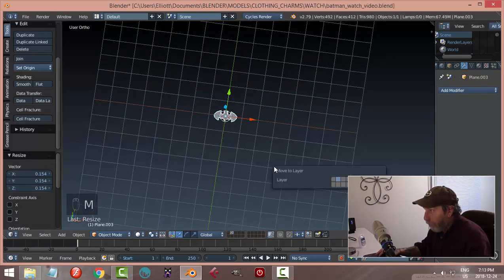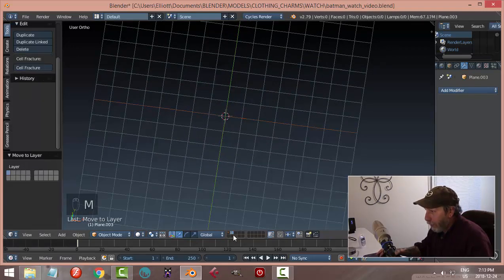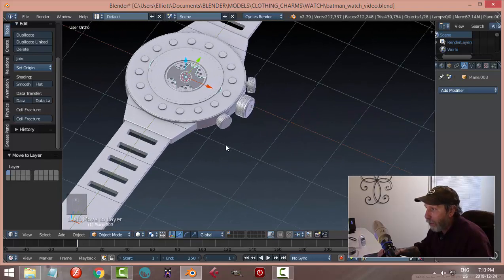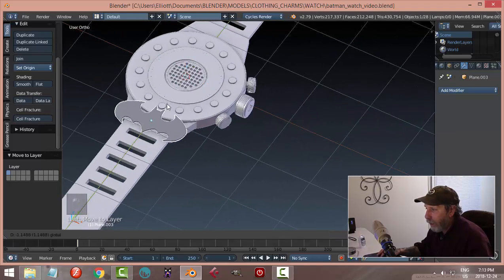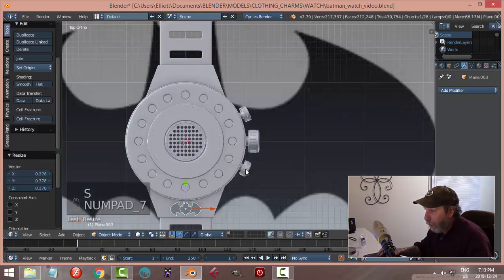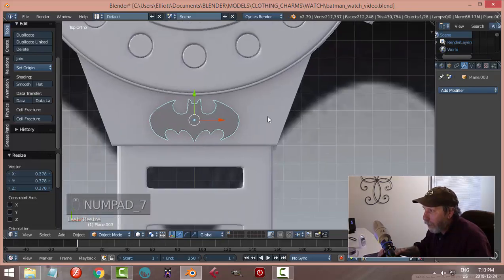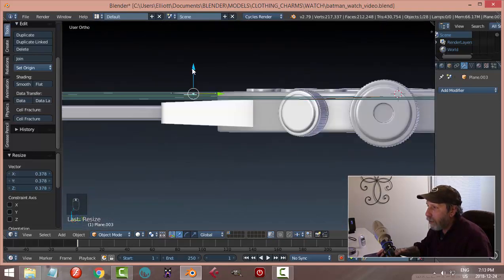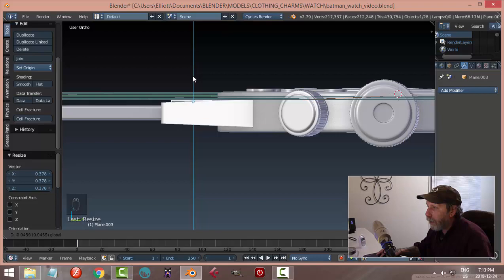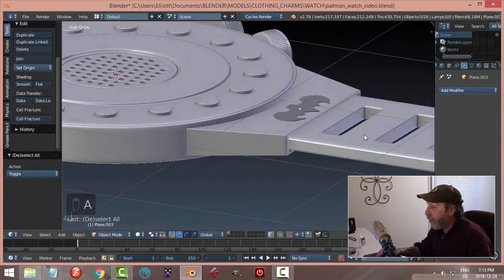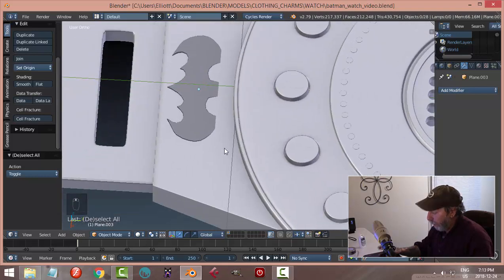So I'm now going to move this to my first layer and then have a look. You see it's already quite large, and I want it here. So I'm going to scale it down. I'm just in object mode. All right, so I'm going to put one on here. And I can angle it and stuff. Just going to get the general size of that. So I think I'm going to do it there.